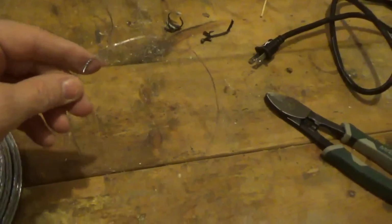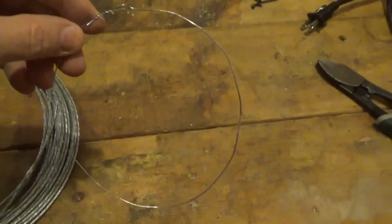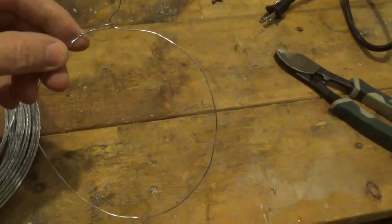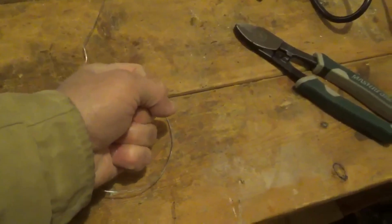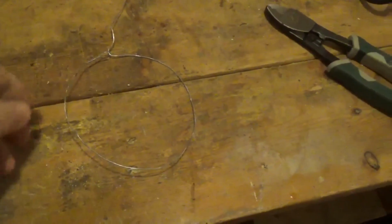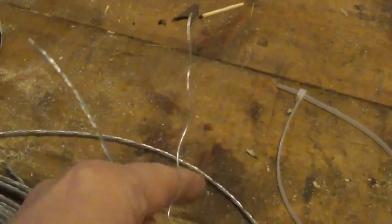Now, what size do we want for a rabbit? That's what I'm after here. You want it a little larger than a baseball, this loop, and smaller than a softball. So use your fist as a normal guide, and that will get you pretty close. I like to unwrap about 26 inches of this strand. That seems to give me plenty to work with, make my loop, and tie it off onto a tree.